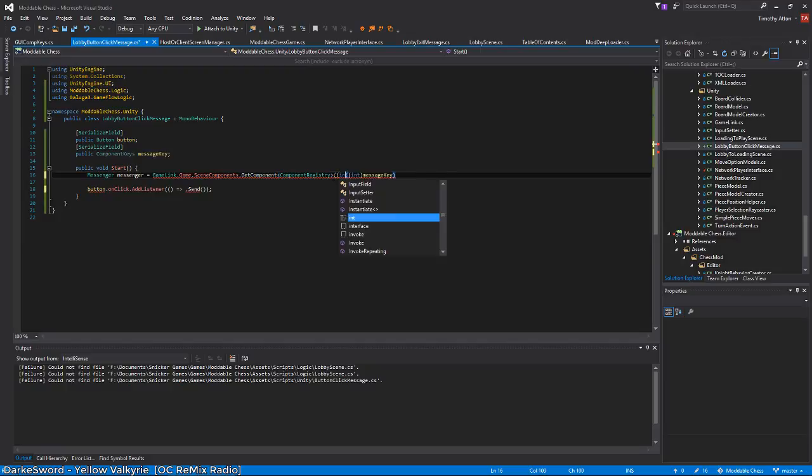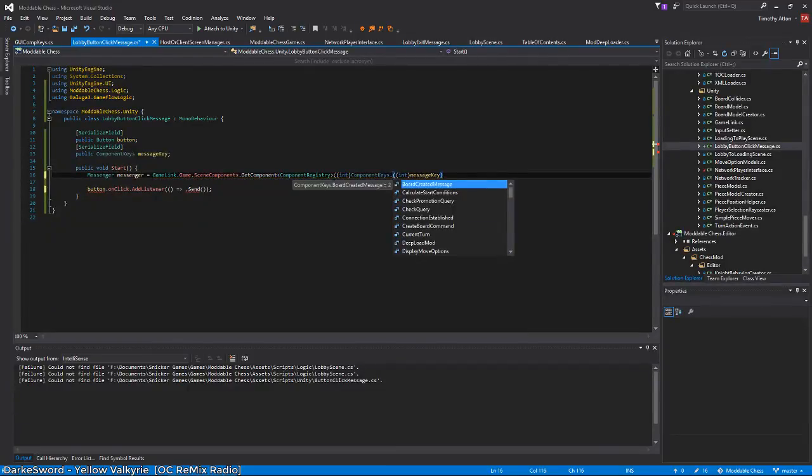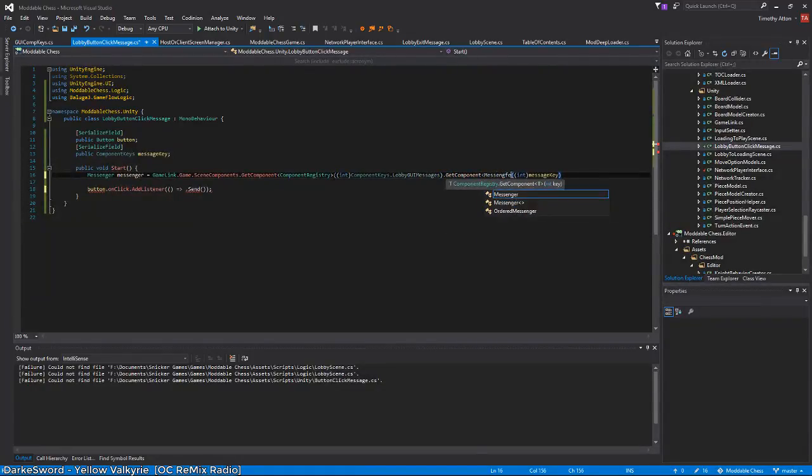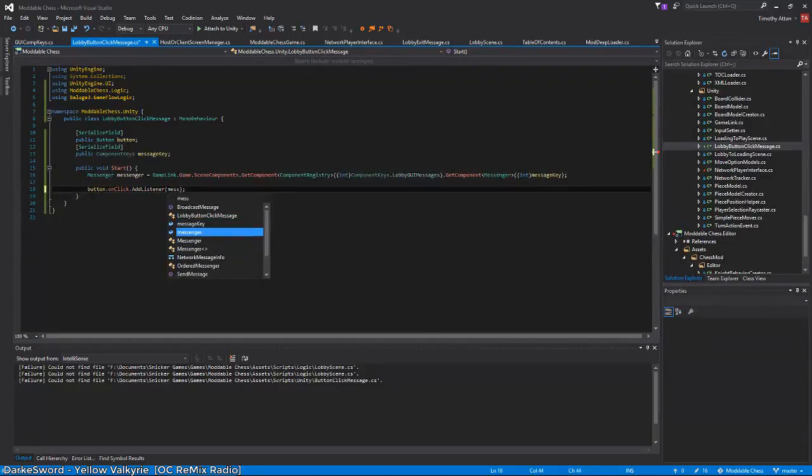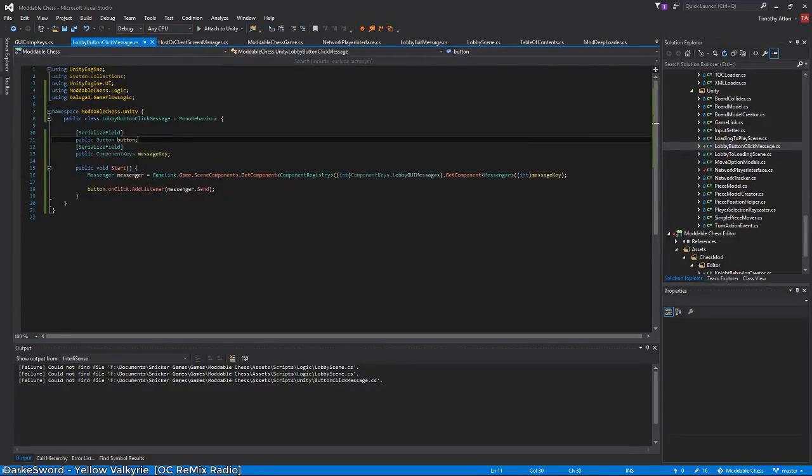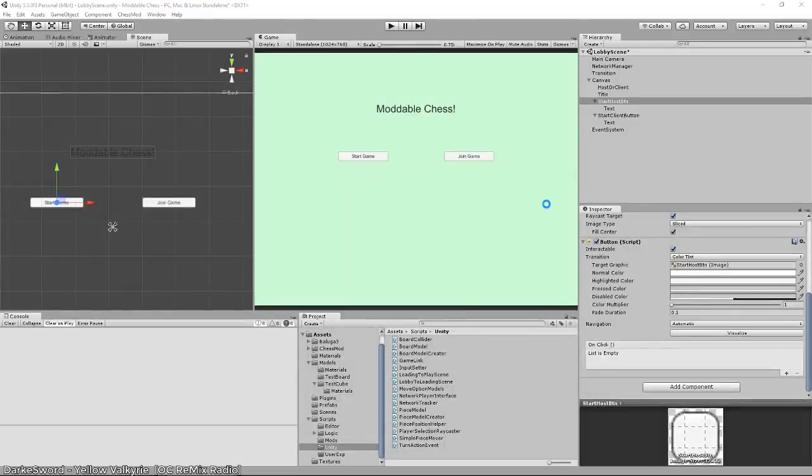And that is the int lobby GUI messages, and then we get another component. Okay, and so now we just add the messenger send. Yeah, so now before we go any farther, let's go ahead and add these.